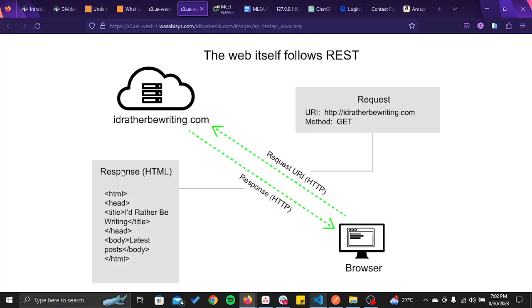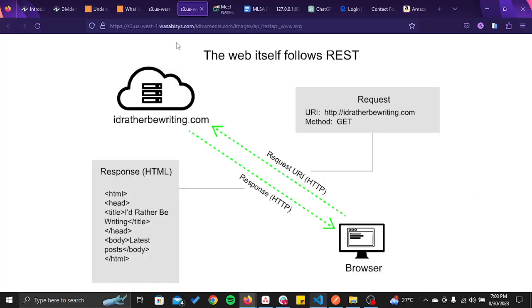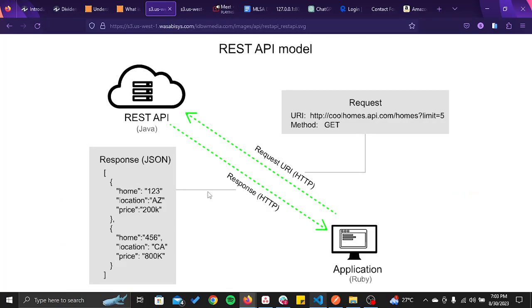What is the response? An HTML response, just like this. If you inspect this website now, you start seeing the HTML and all of that. It is the same way the REST API model works. You make a request and it returns a response, most of the time a JSON response.